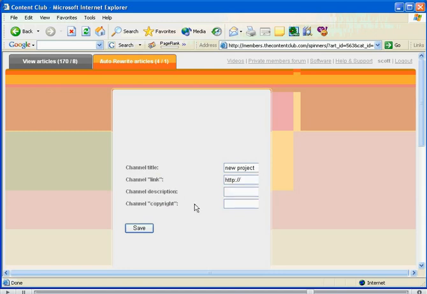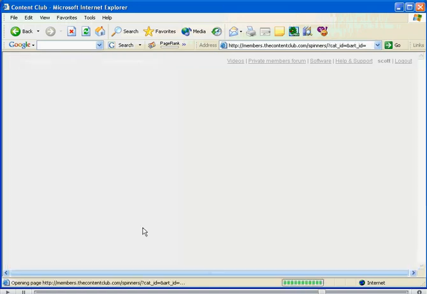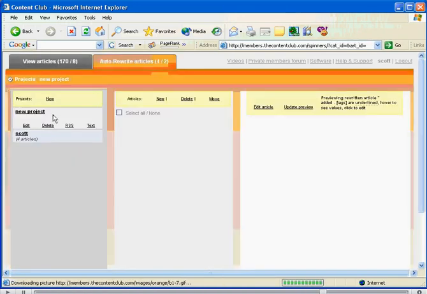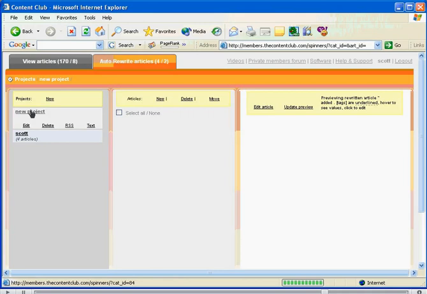And these are all things that would be used if we exported this project in RSS format. Now, right now, I'm not going to. Even if I did, I don't want a link or copyright or any of that stuff in my RSS feed. You may. Just totally depends on the project you're working on. But right now, let's just hit Save. We can leave those blank. Okay, and there's our new project.